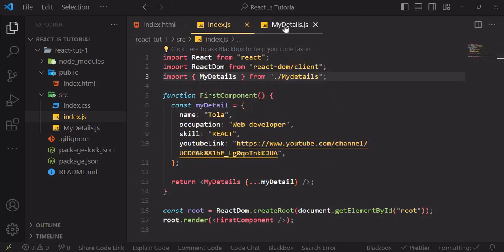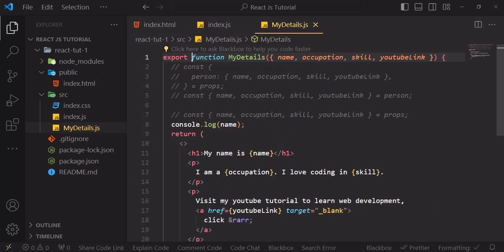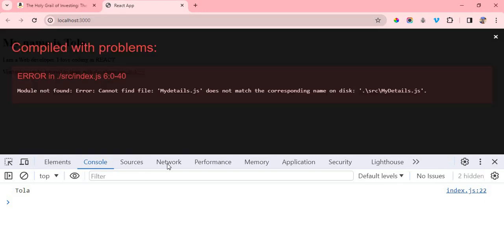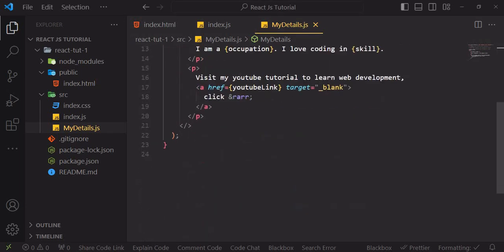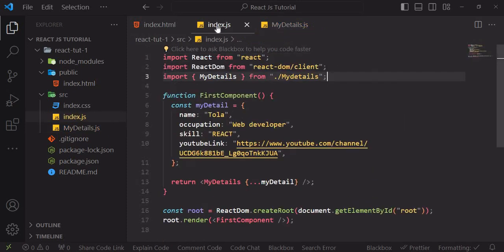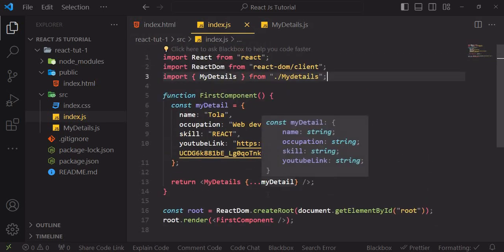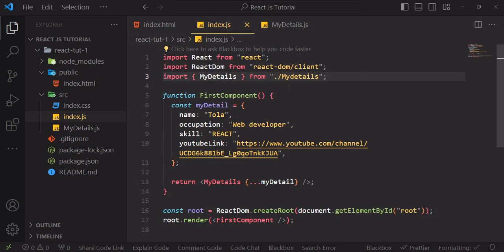But if you are using a default export, for example, if I save this now, what's the problem? Cannot find my details export. Okay, hold on. Something is wrong here. Everything is correct. Oh, sorry, my bad. Alright, so you know what?